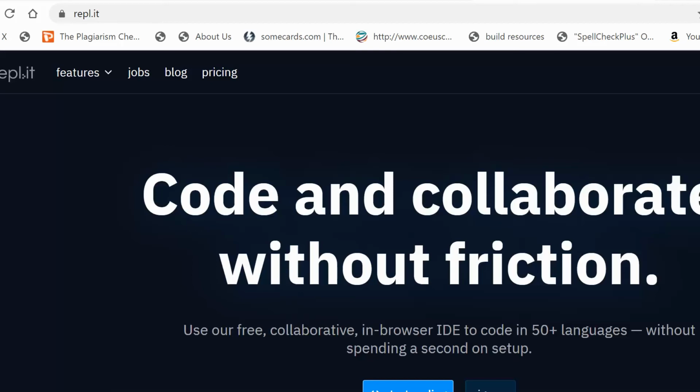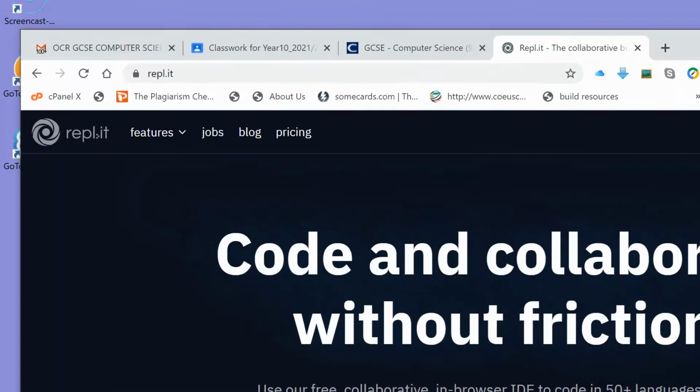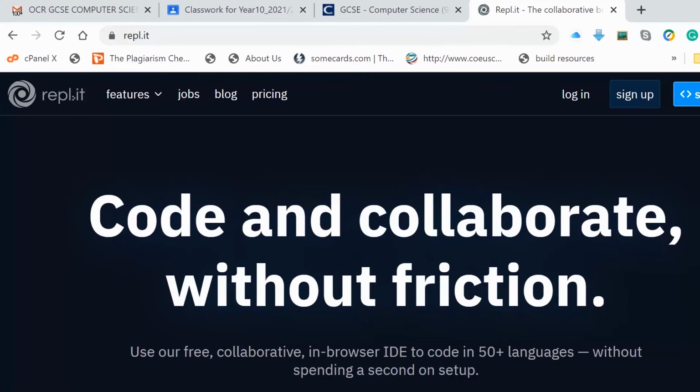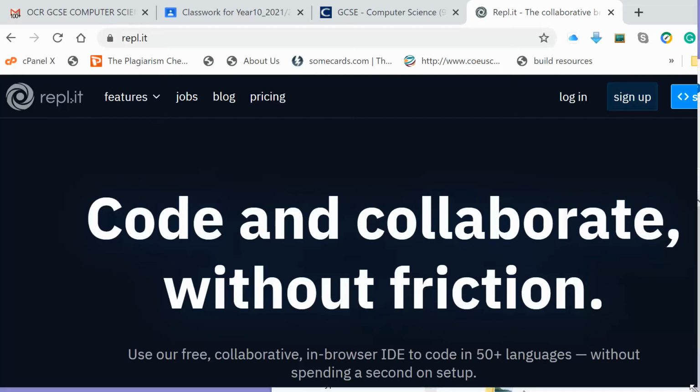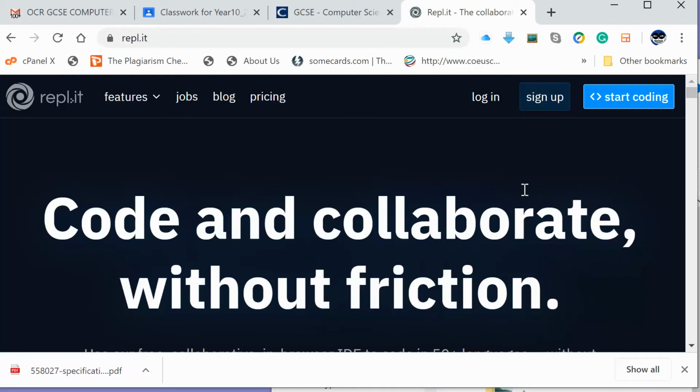Okay, I just wanted to give you a little bit of help with this week's resources for anyone that wasn't sure what they have to do in terms of typing the code. So I asked you to go to Repl.it, that's a website link that I gave you. Now if you have reached this type of interface, that's fine. You don't necessarily have to log in, but you can do.